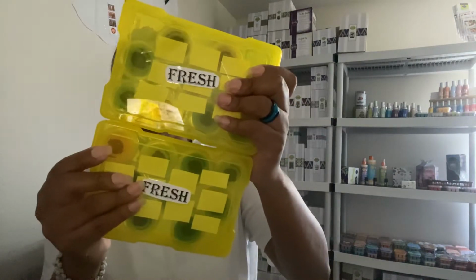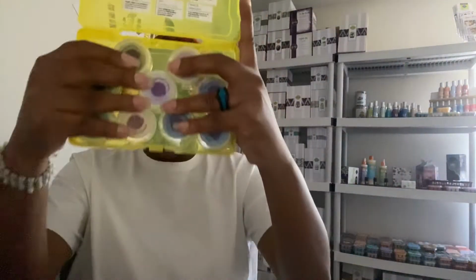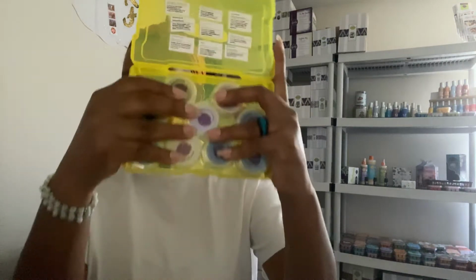Now, let's just say fresh comes in 2. So there are 2 of these, just so happen to be the same color, for the fresh family, right? So I showed you this one. I'm not going to go through what every single tester is, but I just think this is a fun way to organize your testers. So this one has 2, 4, 6, 8, 9. So that's the remaining in the fresh family. So see, everybody has a space. Everyone has a name.